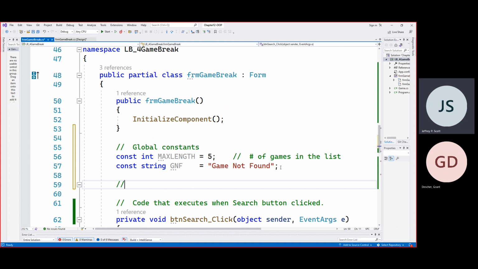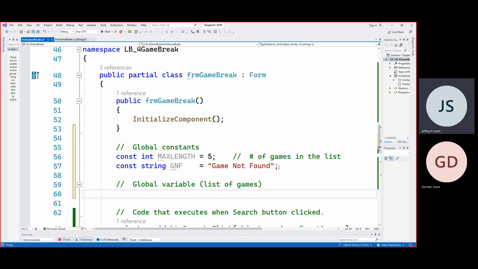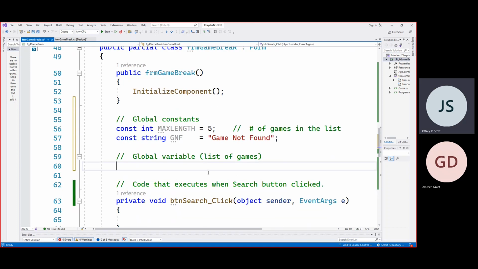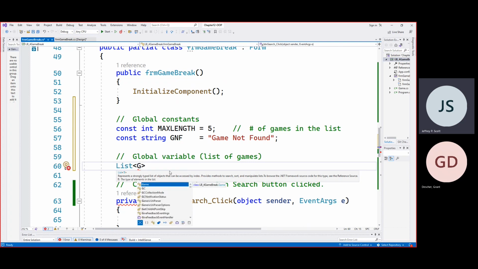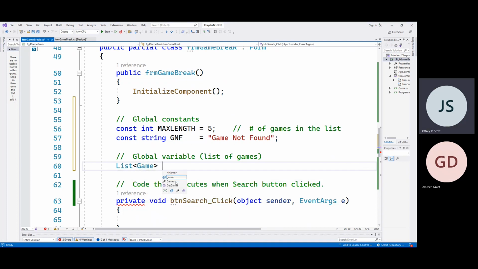Then I'm going to have a global variable. And that's going to be my list of games. All right. And I'm not going to write that, but it's the list of games and the publishers, etc. So it's all that stuff. All right. So it's going to be a list. It's going to be a list of what? Notice that when I type in a G here, it finds game in my IntelliSense. And it found game because we've already written the game class. If we had not yet written the game class, that wouldn't be there. All right, so it knows, okay, it's a list of games.